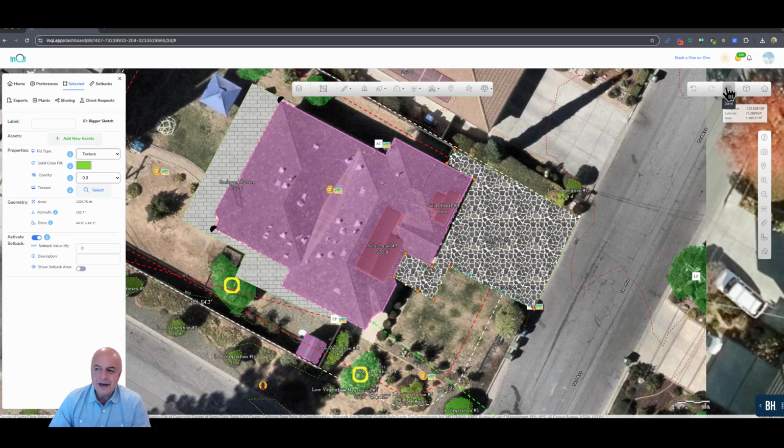So we save that. And then we're going to name it. Obviously, you can see here because the background is a little different, I'm going to name this one cobblestone and save that in. So about 1,305 cobblestone, and backyard is now 693 square foot of pavers.